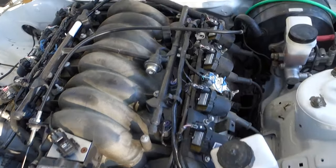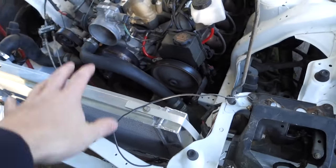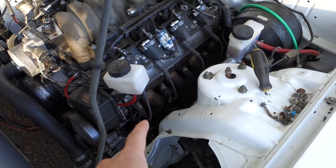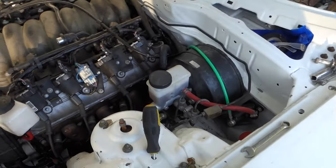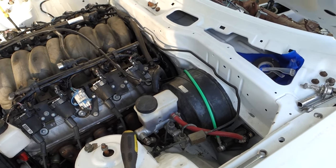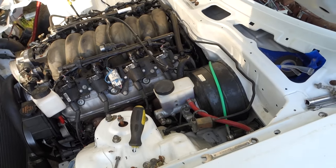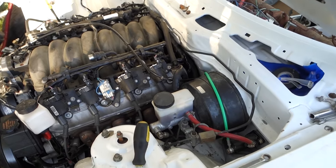As far as the engine, that's pretty much it. Still got to mess with the radiator and figure out how I'm going to do that. Got to get some headers and do some exhaust stuff. The problem with the brakes — I found out the brake master cylinder is bad, so I'll probably pick up the one for the 929. I think it's supposed to be kind of an upgrade, so that should fix the brakes.